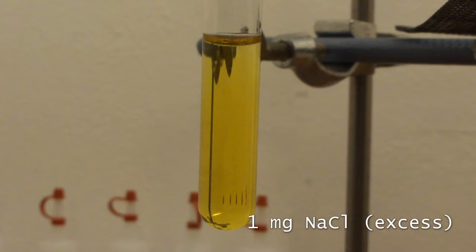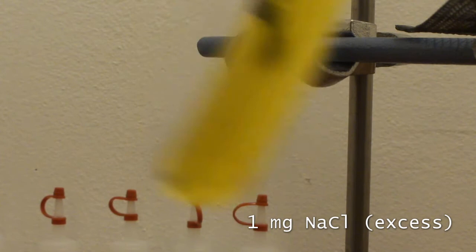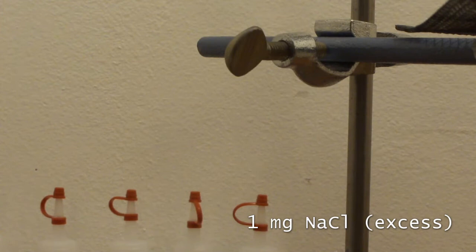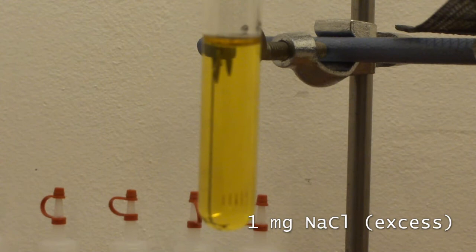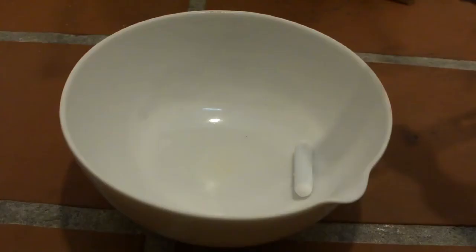Now, we need to add the stoichiometric quantity of sodium chloride to precipitate out sodium hexachloroplatinate. For every mole of platinum, we are going to need 2 moles of sodium chloride. So in our case, we need to add 0.42 milligrams of sodium chloride. The solution is then boiled down.